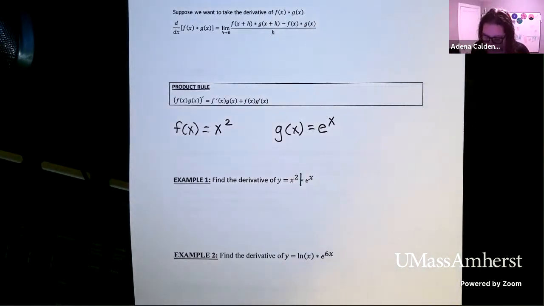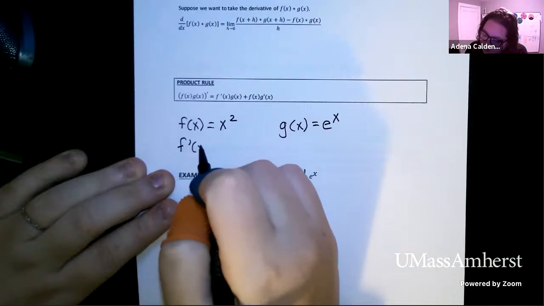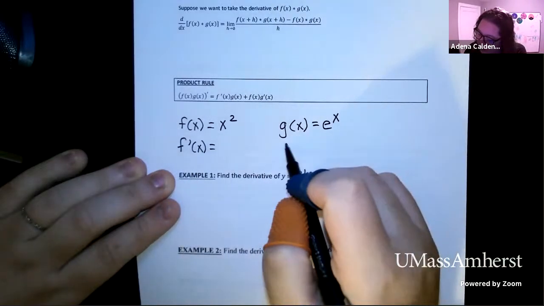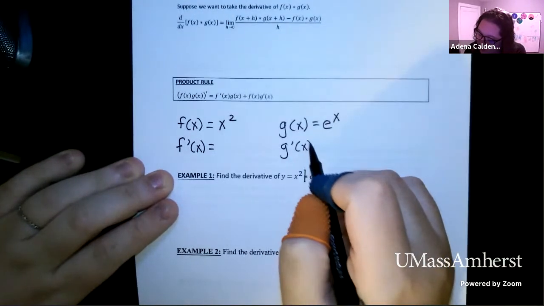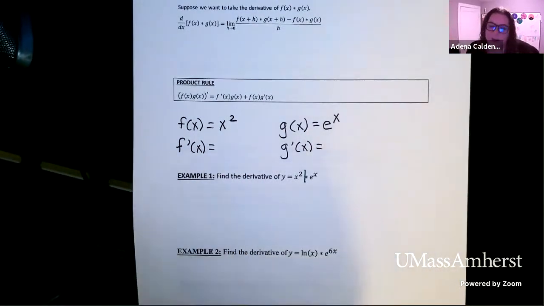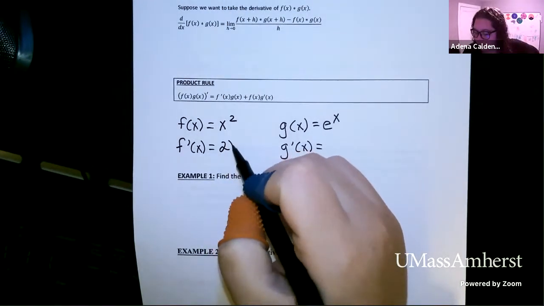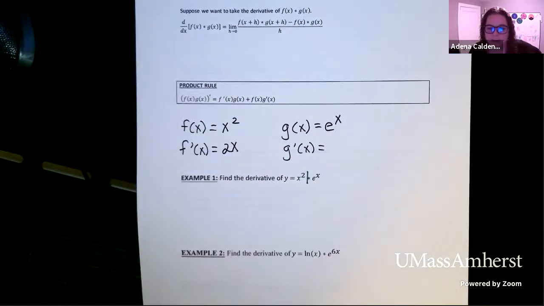You don't have to do that, but I think it can be helpful for some of the later techniques you might learn. So by splitting up functions by f and g, the hope is that we can now take the derivative of each of these pieces. So here, my x squared, I know I'm going to have to do a power rule because my x is in the base and I have a number in the power. So the derivative of x squared is 2x.